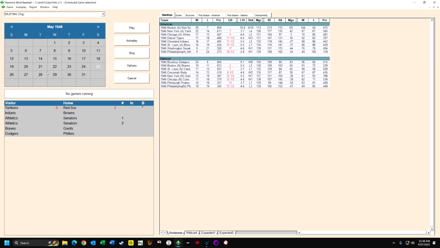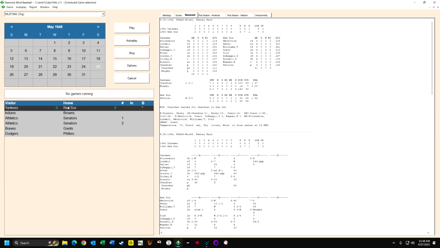Now you can go up to here and press box score, and it'll show you the box. I could have seen the box score right inside the game if I wanted to, but here's all the detail. It's a very detailed box score. I think when you look at the box score right after the game, it'll even show you how many assists and putouts all the players had.